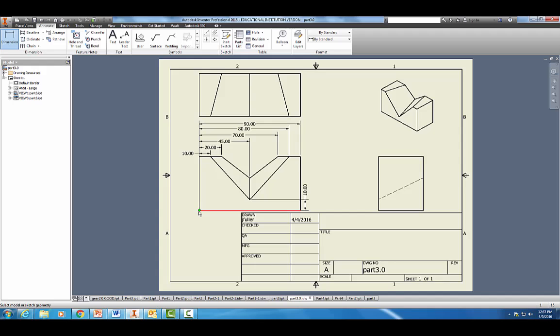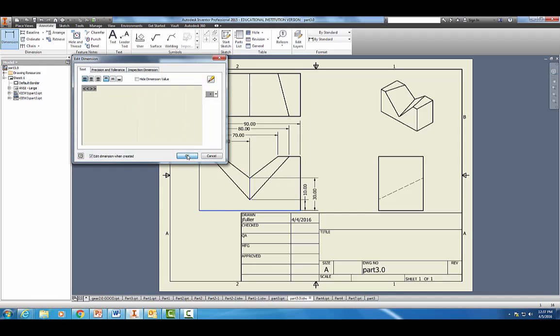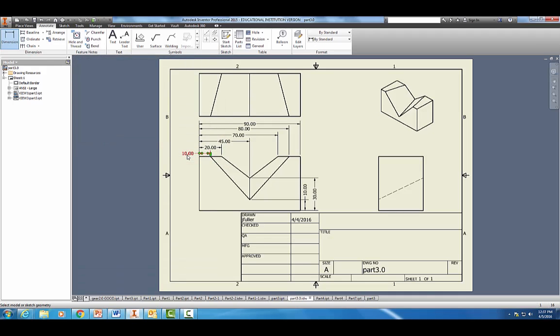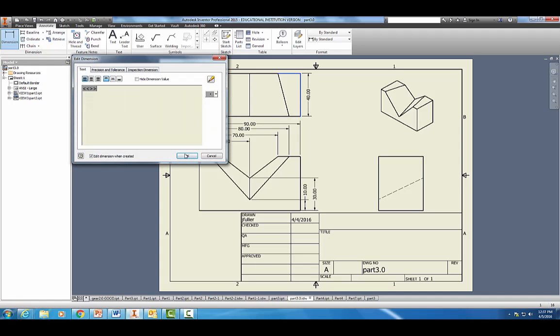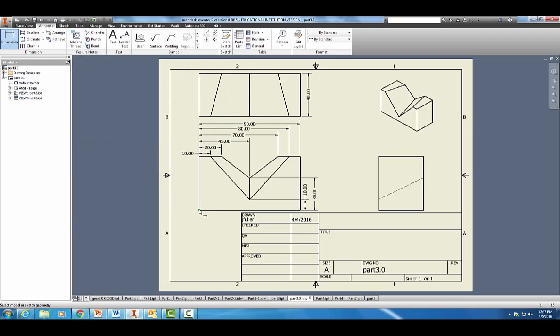Our next one, just working our way up, right over here. 30. And then finally, we look at some of our other views, and we want to put a dimension here. Notice I could also do from right here to right here, but let's not make our side view so lonely. Let's give it a dimension here and put the height over here. And there it is, the datum dimensioning with the coordinate method.